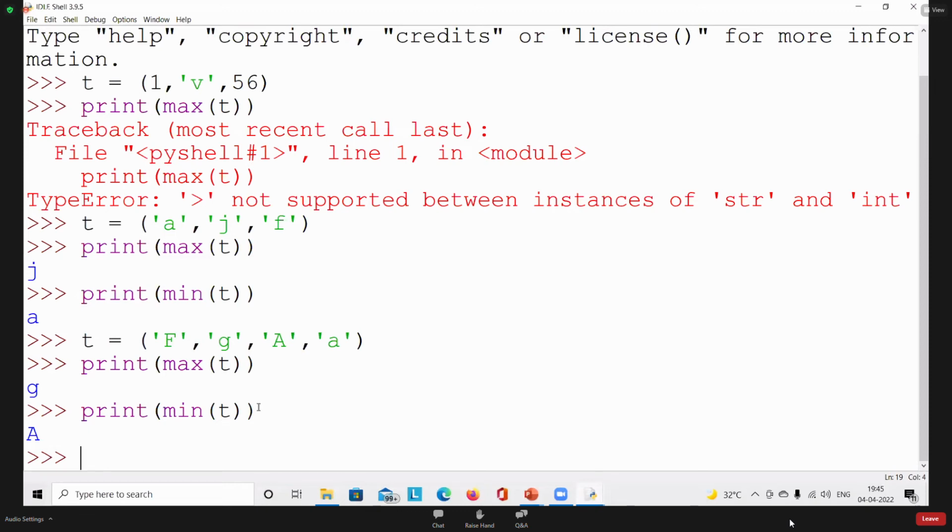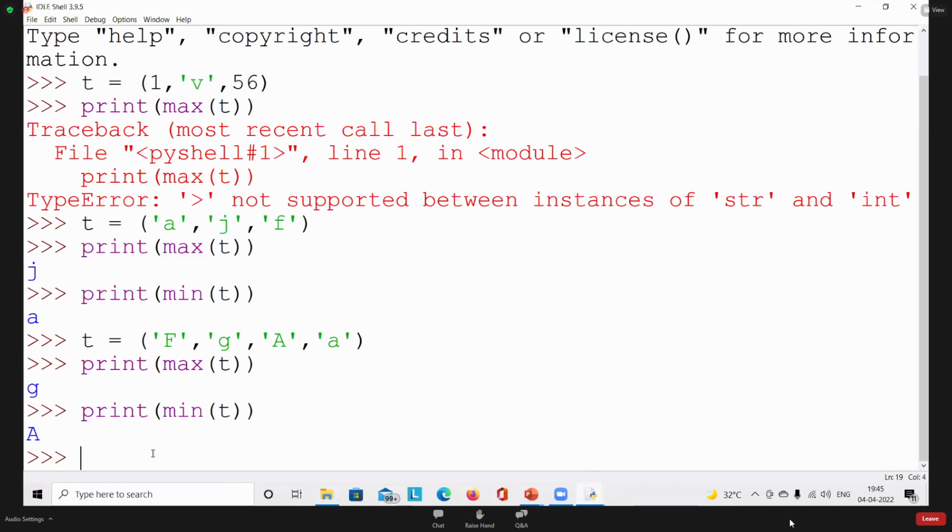And when I check the maximum of my t, as you already know, a capital letter will not come as the maximum because its ASCII value is smaller than that of a small letter. So coming to the small letters, a and g, g will have the maximum value as per ASCII. This is the only reason we get the answer like this. Is that clear, guys?